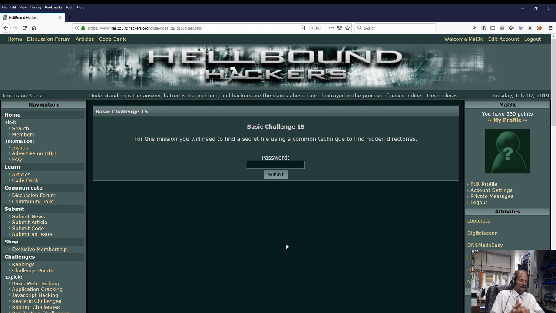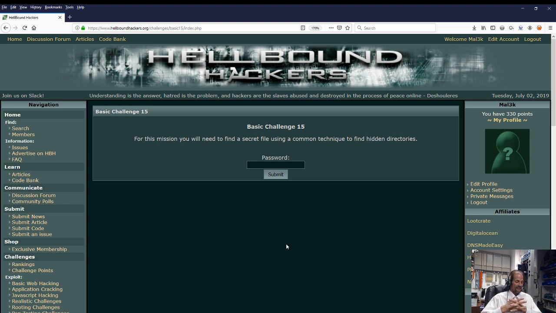There is a way when administrators or web designers push websites up to web servers, if they do not want files or folders to be crawled by a search engine, there is a particular thing they have to do. And this is what it tells you. It tells you it's a secret file. You need to find out what that file is.